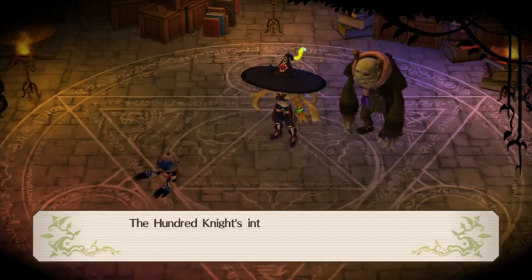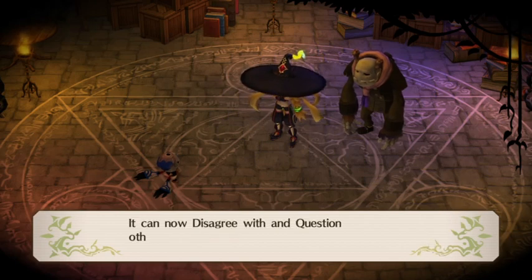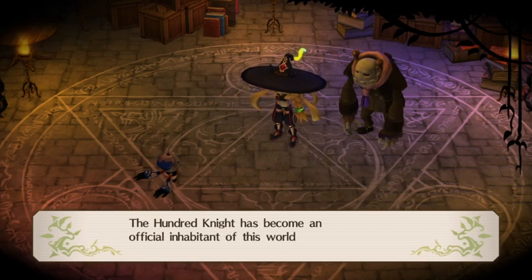The 109th intelligence has gained a level. It can now disagree with and question others. The 109th has become an official inhabitant of this world.